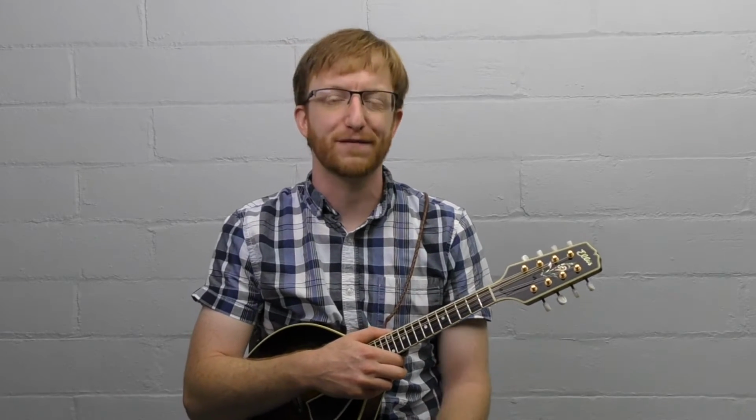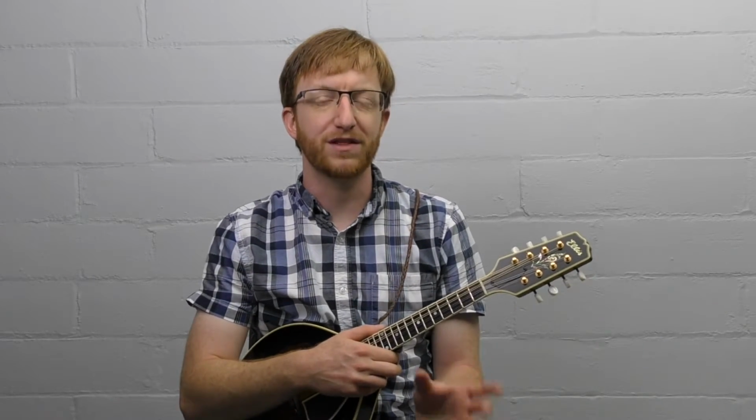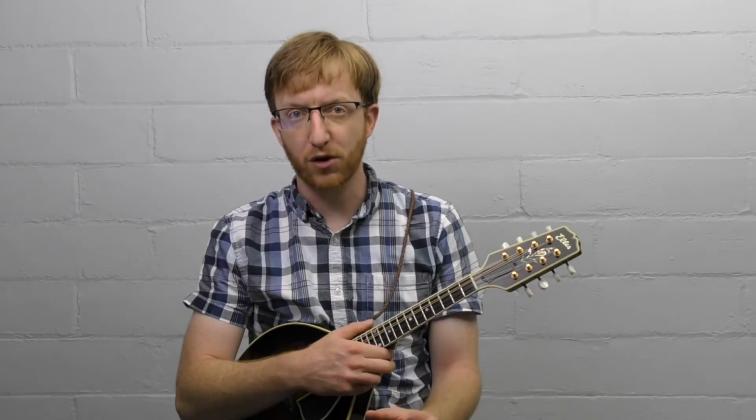I spent a lot of time doing that, relearning songs that I thought I knew and couldn't even play a basic version. So really important to play the single note melody first. If the song gets faster, it's also really good you can revert to the single note melody. If you eventually want to create your own solo, you need to know the single note melody because that's what you're going to spice up to create a more advanced solo. So we'll break it down phrase by phrase. It's kind of a call and response melody, and then we'll break it down note for note. Let's start breaking it down.